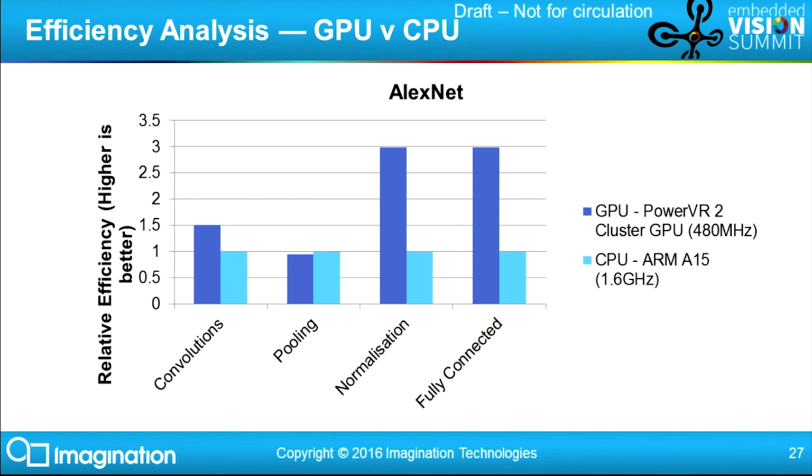And what we also did was look at it. One of the arguments is potentially that the GPU is larger than the CPU. So here we've normalized for area. It's maybe not the most representative metric because the GPU has a lot of area dedicated to graphics, but just to give an idea of what happens when you do normalize for area, we can see that we're still getting up to 3x performance improvement on some of the layers.